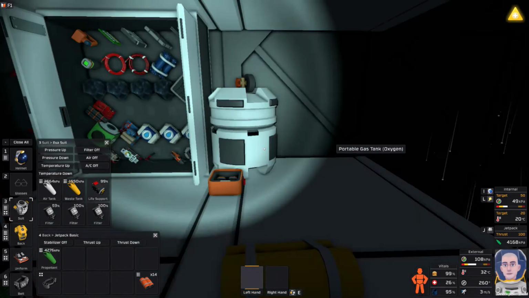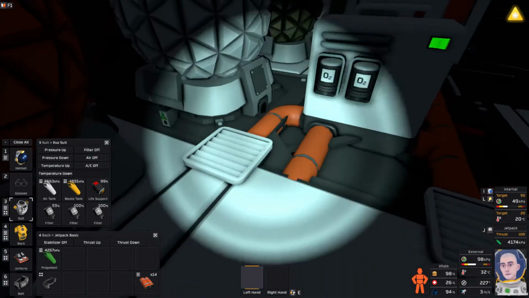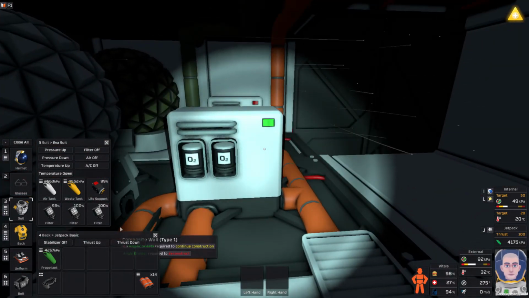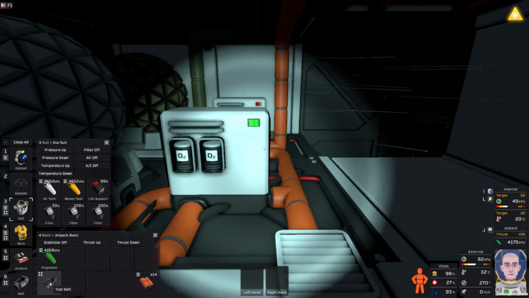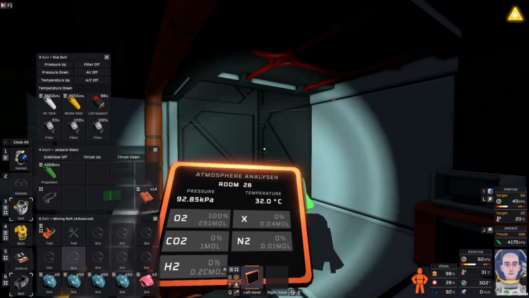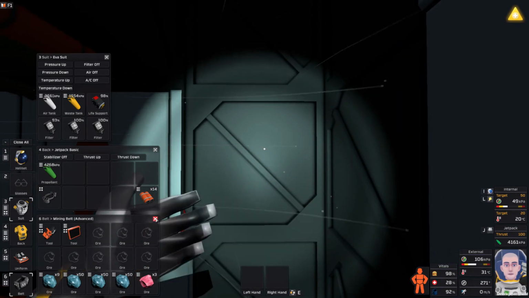It's crazy. Okay, so what am I doing up here? This is just passively filtering the stuff out, but I've got a feeling these are sharing the same square, so it's not ideal. They should at the very least be on separate squares. It might get to a point where it's pure oxygen on this square and not pure oxygen on the rest of the base. But yeah, almost got all the CO2 out of my base though, so it is working. It is working very slowly, but it is working.